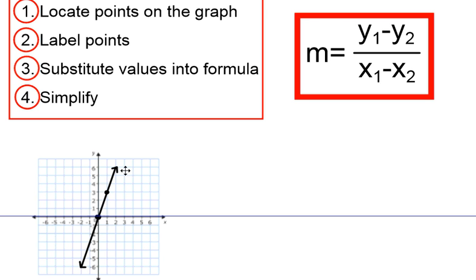So if you remember from the last video, when the line is going up, I can expect to have a positive slope. So I should expect at the end of this for my m value to be positive. It's also pretty steep, so I'm going to have a larger number. But you'll see as we do more of these, you'll be able to anticipate what the value might be. So let's see if we can first locate points on the graph. I put some dots on here so that we can locate these points.